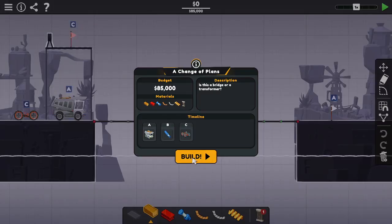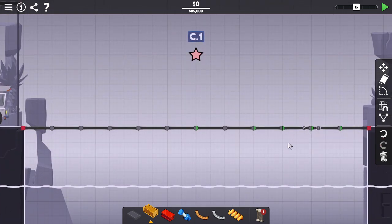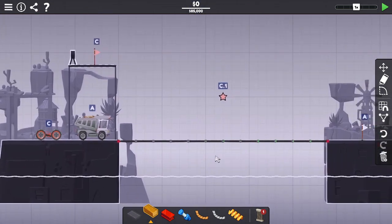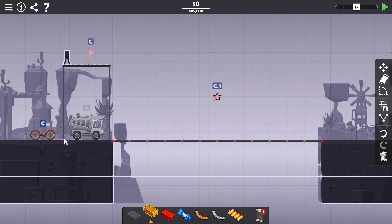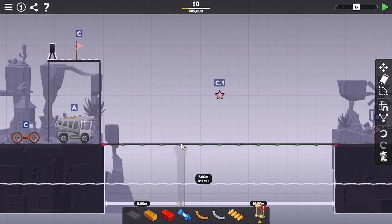So what do I gotta do? Build. I cannot use roads. For some reason they're suggesting these to snap off, and that might be a clue. So A has to get across, and then C is probably going to go hit this and then go here, so I need to make this whole thing turn around. I only get one foundation, so either it has to go here or we need to move it so everything else can just curve up. I'm going to try here first.